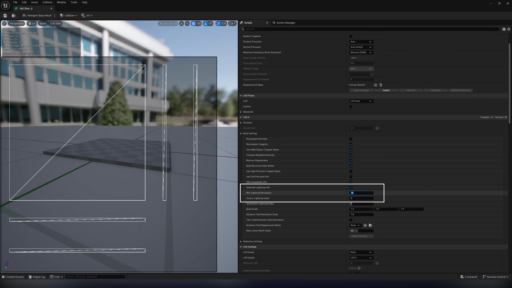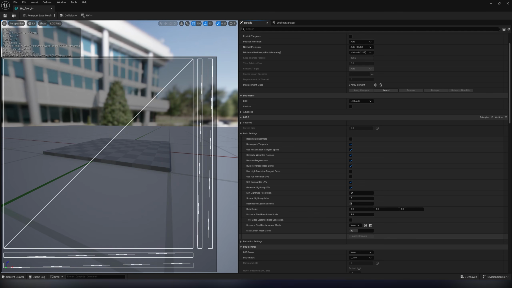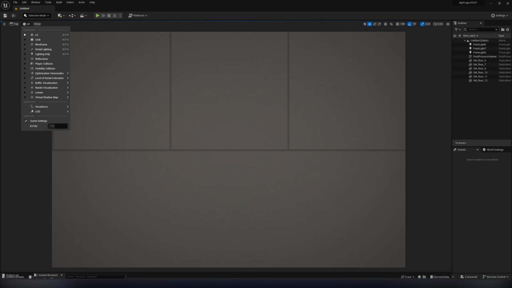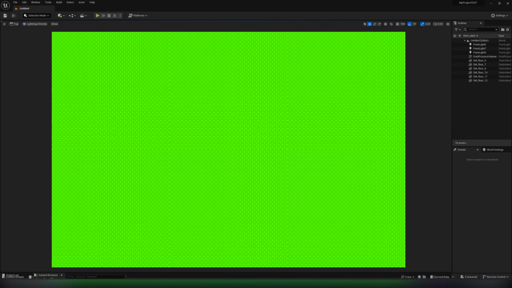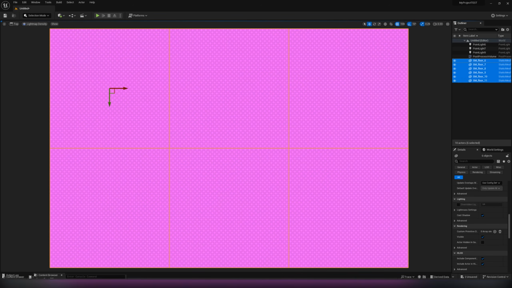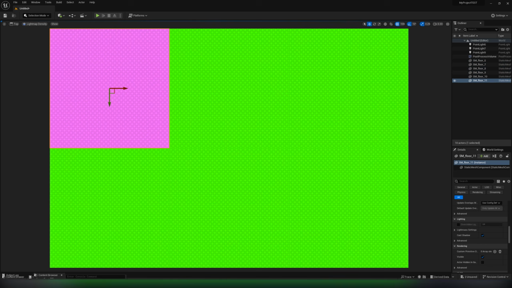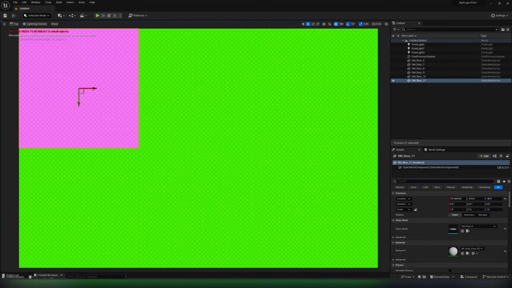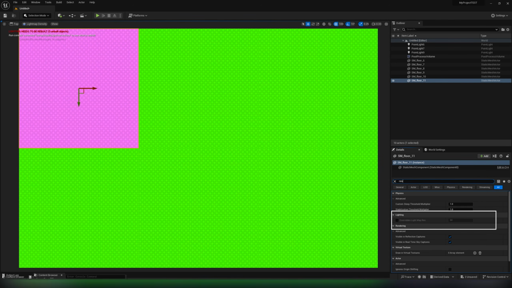Increase it gradually. Setting it too high can quickly fill up your texture pool, increase your game's disk size, and put extra load on your video memory. To control the resolution, switch to Density View mode. Select your static mesh and change its Lightmap resolution value. For the seams between modules to disappear, these modules must have the same Lightmap resolution.